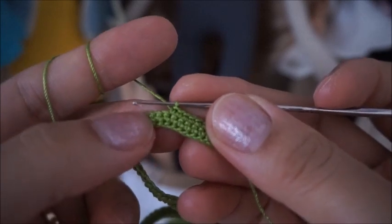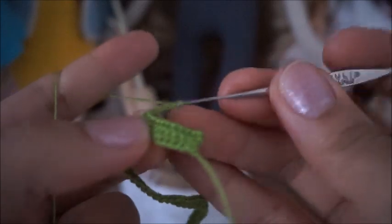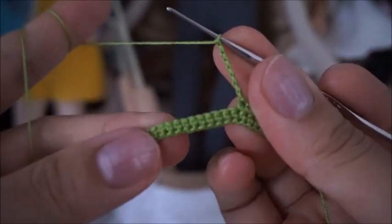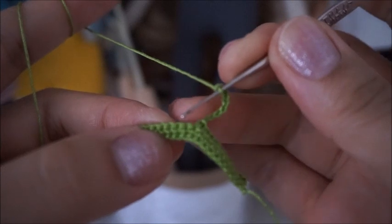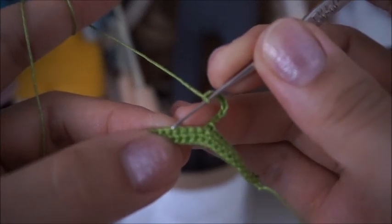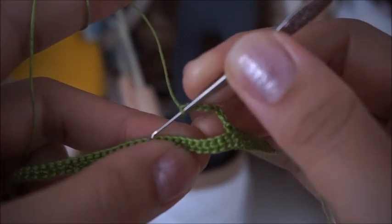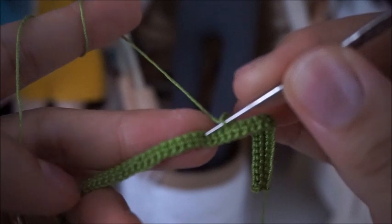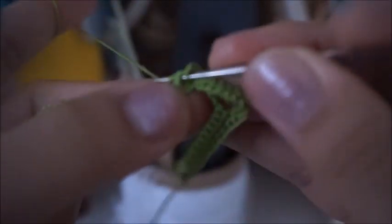Then you do chain 8. And now skip 12 stitches. 1, 2, 3, 4, 5, 6, 7, 8, 9, 10, 11, 12, and start in the next stitch. Okay, do one single crochet in the next 16 stitches.